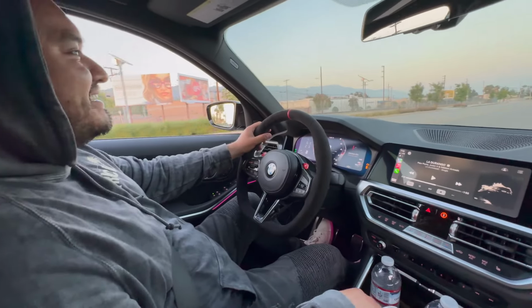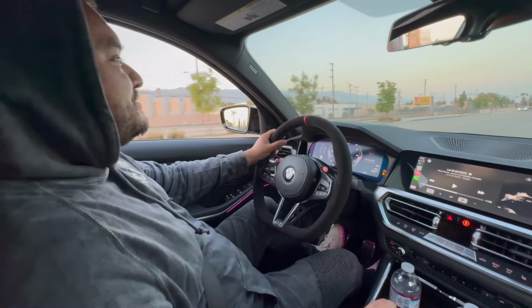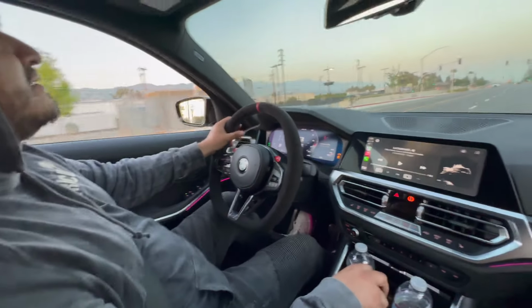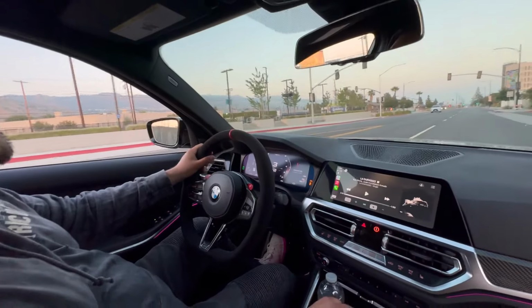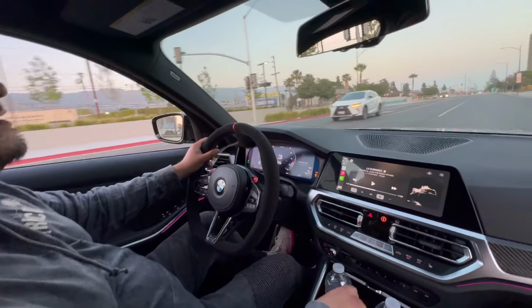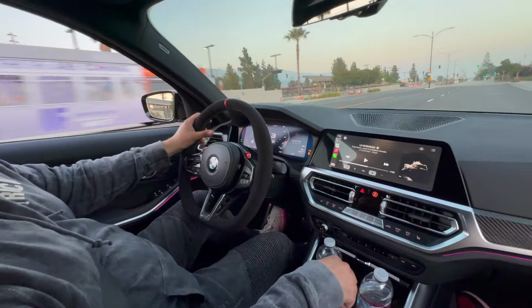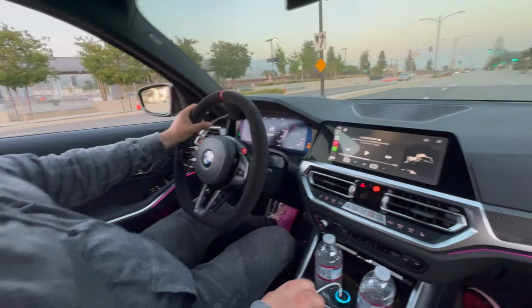Like that. Between first and second, it is kind of rough, but that was pretty clean. The rest of the gears are smooth, yeah. Watch, rev match. Go to second, watch. So clutch in, and then go to second. Same exact concept. Watch, clutch in. Yeah, see?